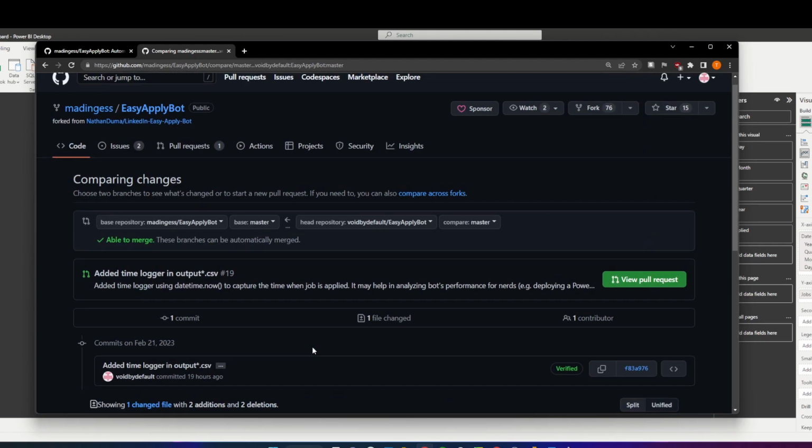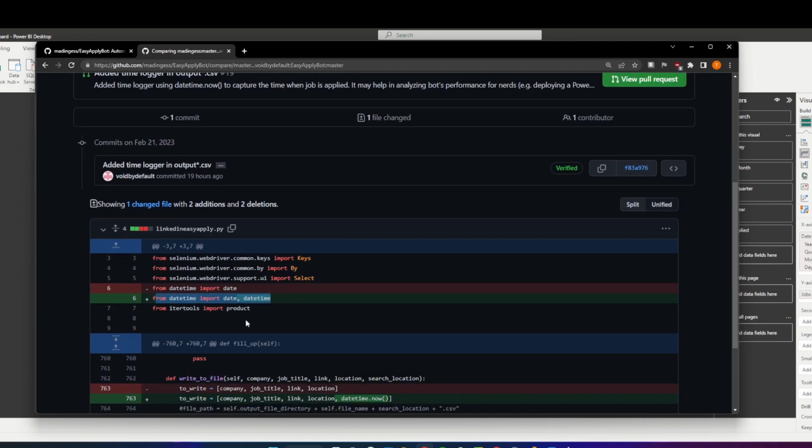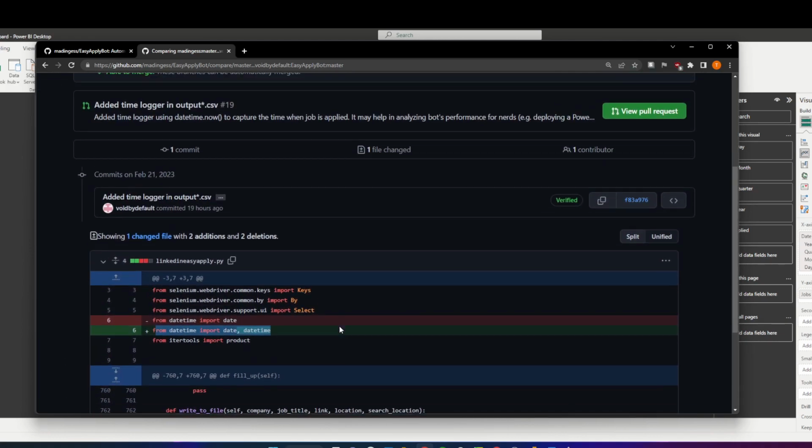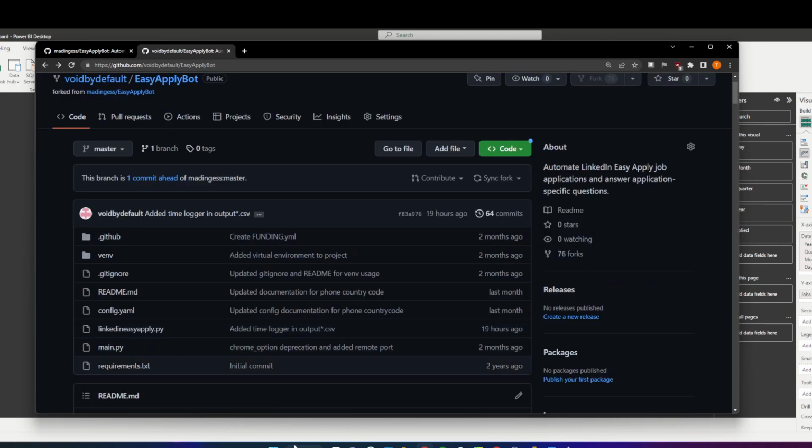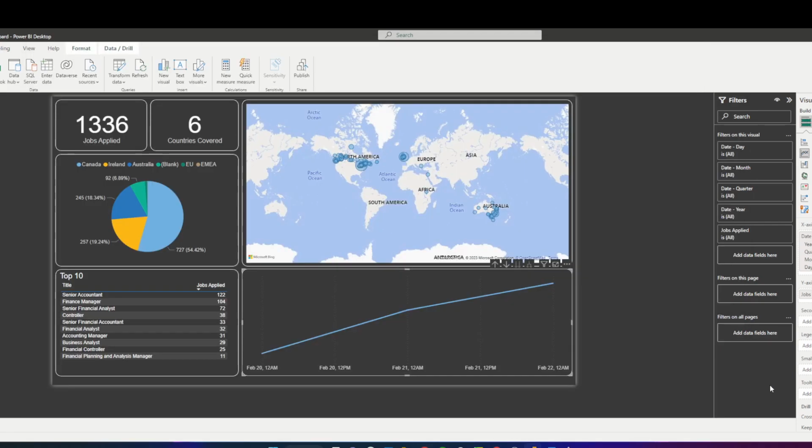It's only a matter of him having a look at these changes, and then whether to approve or reject. But anyways, in case you want to use my code, you can go to this link. I'll post it in the description of the video, and you can use this code. It's basically the same bot. I only have one small addition to record time.